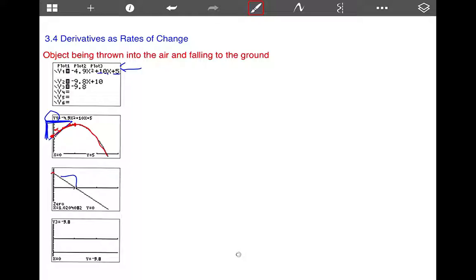Well, what happens is those slopes slow down. The velocity is decreasing, and the velocity is getting to a point where it's zero, right when we have a maximum. And you can think about that. When you throw an object in the air, what does the object do? So right up here, it is slowing down. But it's still going up. So slowing down, but it's going up.